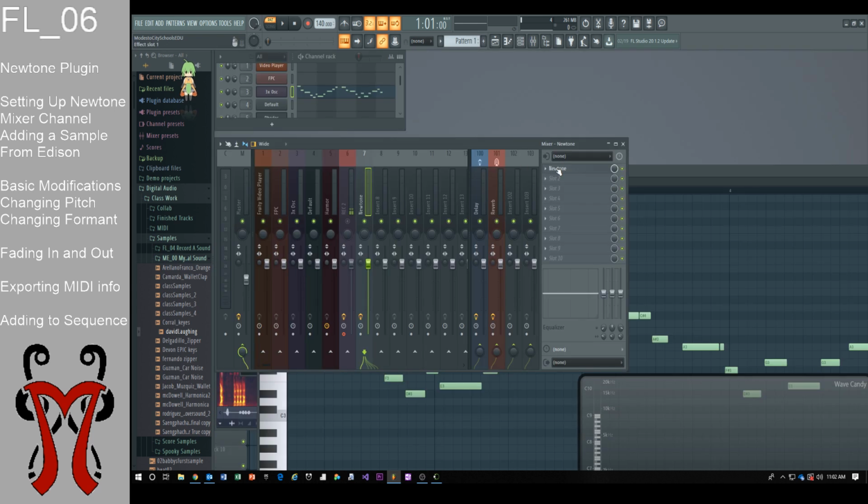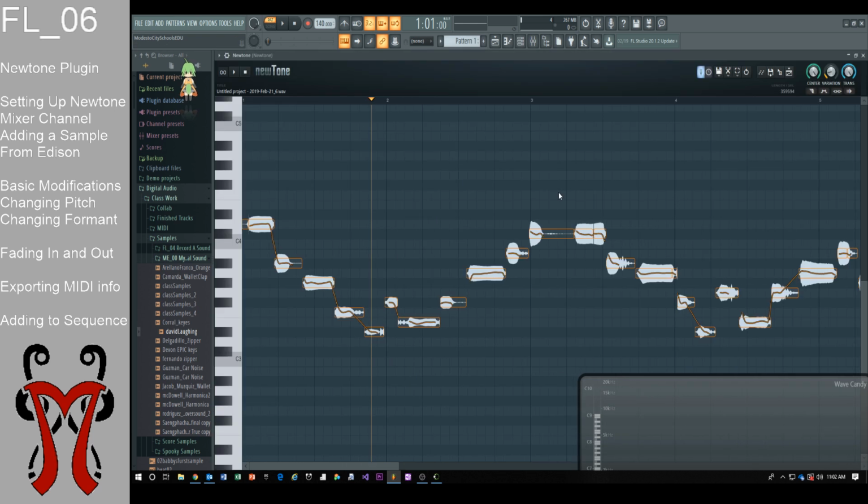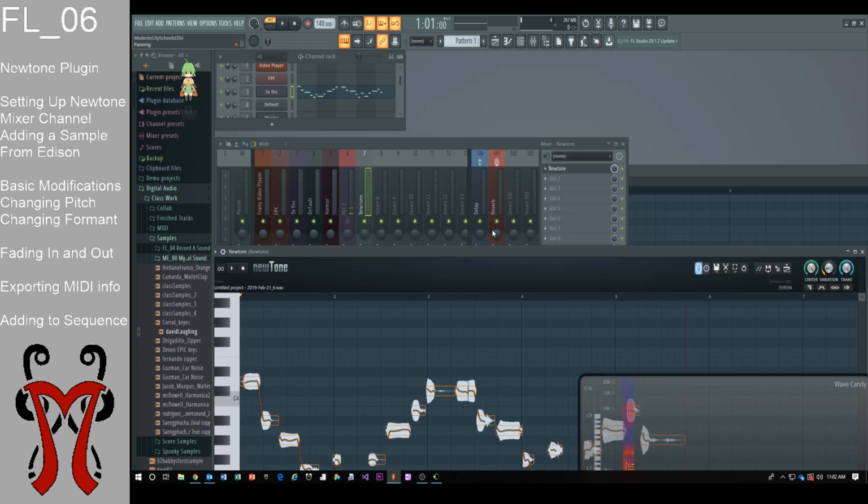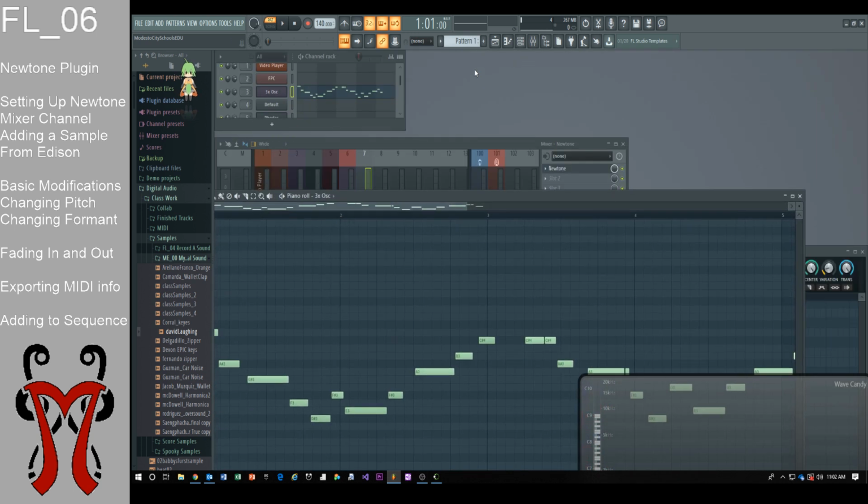All right, I hope you had fun with this. Play around a little bit with Newtone. As you become more familiar with it, we'll cover some more interesting ways of fixing audio. But for right now, just try to get it to where you can edit the individual notes of a pitch and make a before and after snapshot of it on your arrangement window.